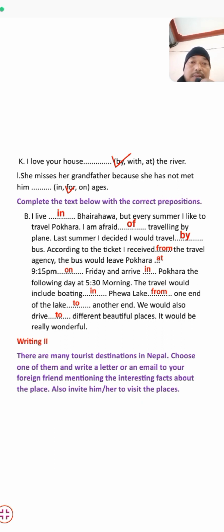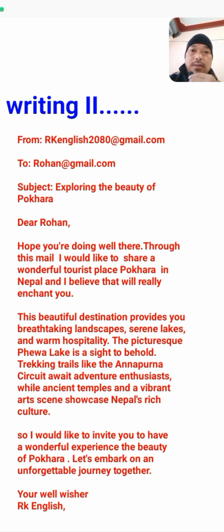So here I have written the letter. Look at the letter here. So here you can write an email, from and to. So you can mention the subject, exploring the beauty of Pokhara. And dear one, hope you are doing well there. Through this mail I would like to share a wonderful tourist place, Pokhara in Nepal. I believe that it will really enchant you.